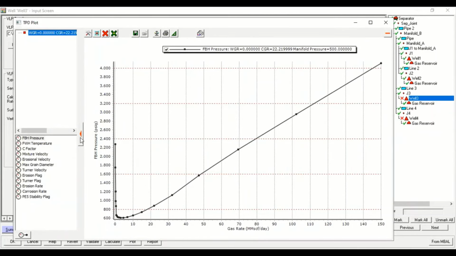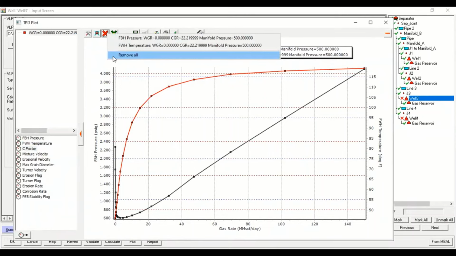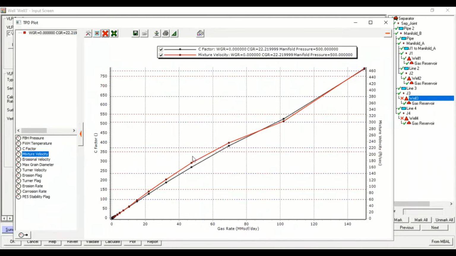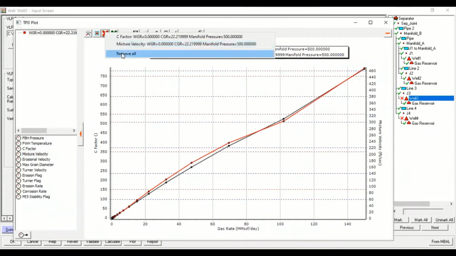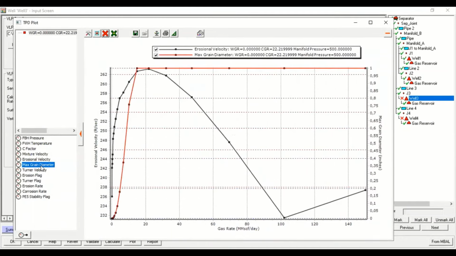The temperature, C factor, mixture velocity, erosional velocity, maximum grain diameter.